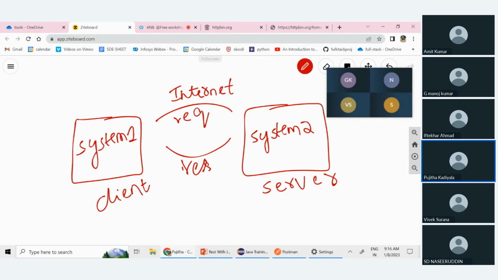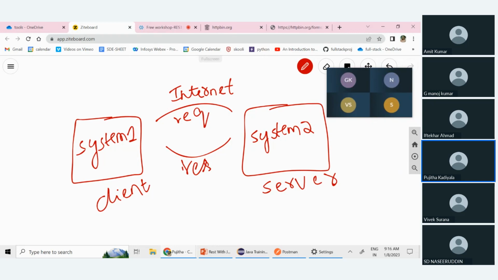Particular port means, let's say, a port is like an endpoint, or you can say a location, port number 8080. We say these are the endpoints where the communication happens over a network. So request and response can be messages, or files, or something that is formatted in JSON or XML.